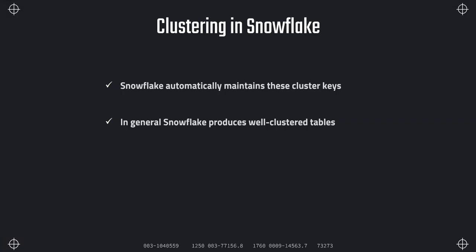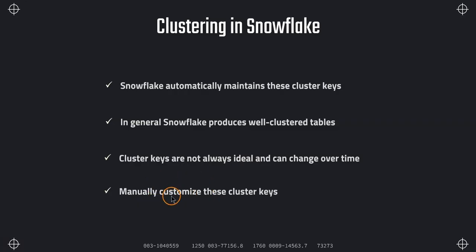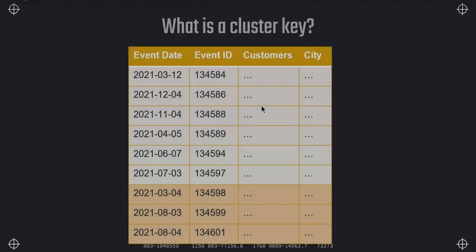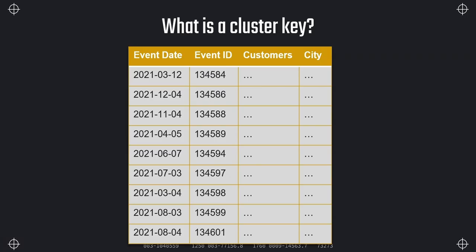Although this automatic clustering usually provides very well clustered tables, and Snowflake is of course doing a very good job with this, it is still good to understand how this works and how we can improve it if necessary in specific situations. So in this case, we want to understand how this works so that we are able to control this and in some cases also customize these cluster keys. Let's have a look at an example to see how this works and in what cases we might even benefit from changing this ourselves manually so that we have a customized cluster key.